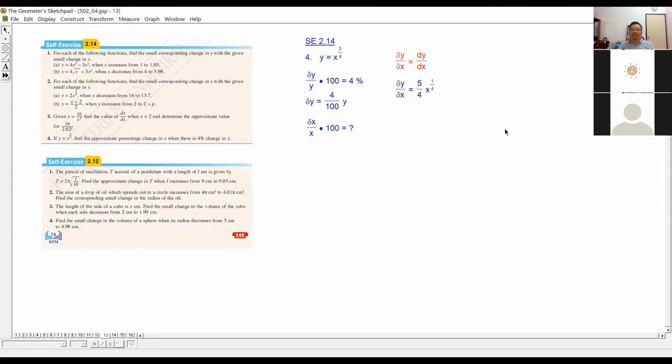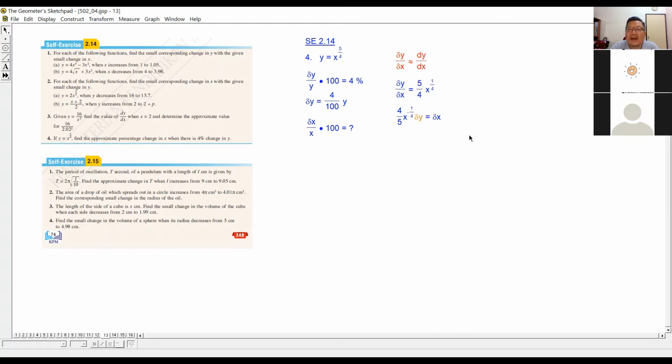So what is the next step? You try to find delta y or delta x, right? Now here delta y is given, so you better find delta x. Can you see here delta y is given? So you find delta x. So the next step is to find delta x. Oh, why did I go and hide? Silap lah. Show. Okay. Right.